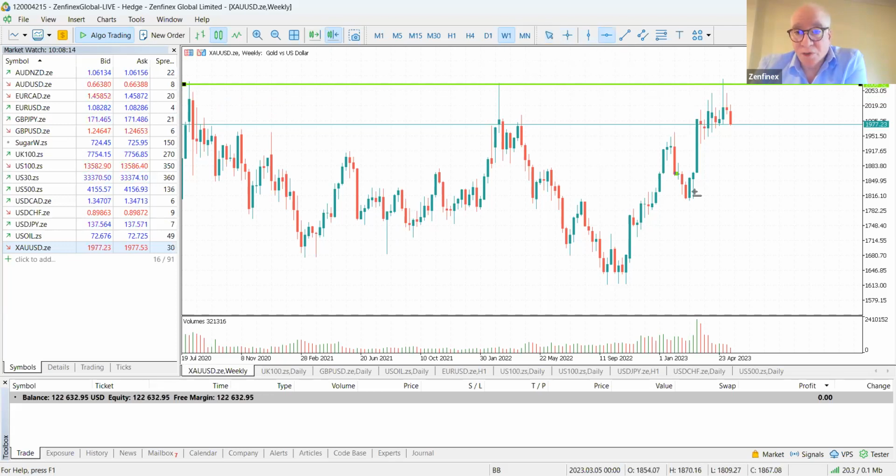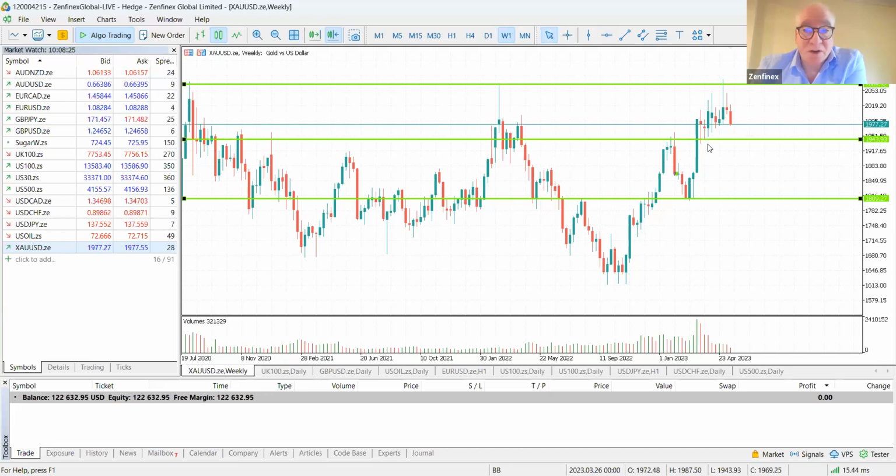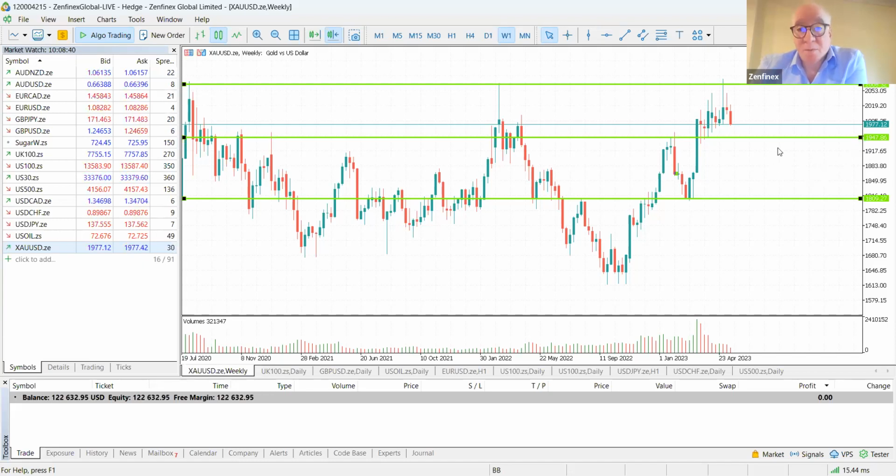And then we can also look at starting to frame our ranges, obviously from a weekly perspective. Some people ask me, does the weekly really make any difference if I'm intraday trading? And my answer is absolutely yes. Because if you're taking some intraday trades and there is a weekly or monthly or higher time frame support and resistance, you need to be aware of it, because the markets will react to it in one way or the other.